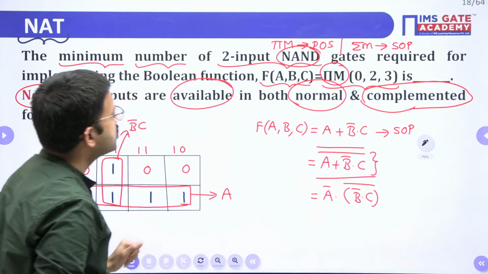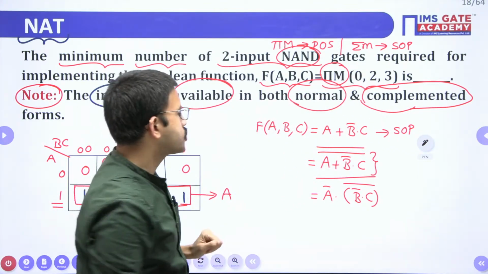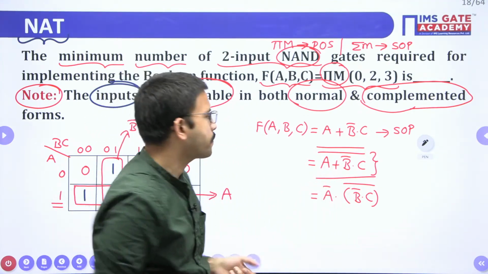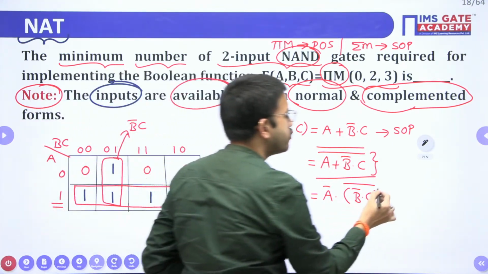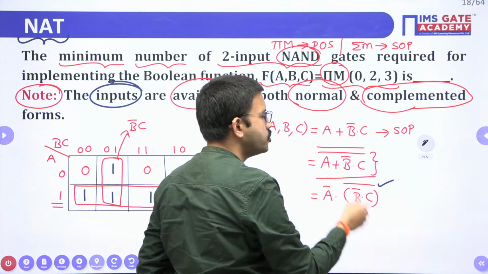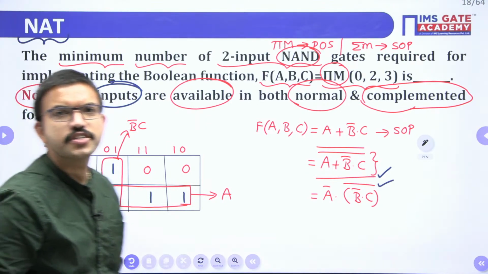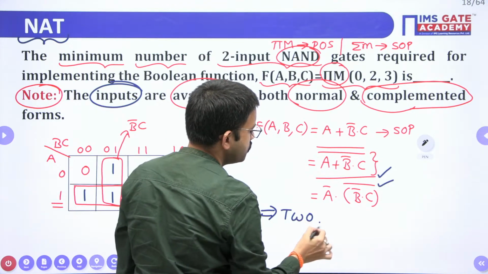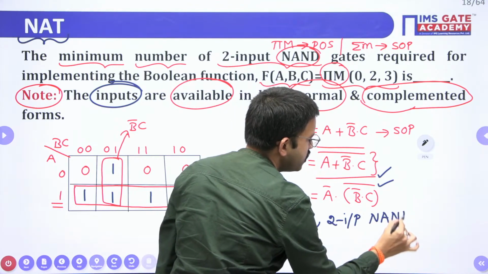So in the question they have mentioned that the inputs are available in both normal form and complement form, right? So here A bar is there, you don't need any logic gate. B bar is there, you don't require any logic gate, because they have mentioned that the complement form is also available. So you require here one NAND gate. After that, this is like x1, this is like x2, x2 whole bar. So you require another NAND gate, right? Yes, very good, Saptak. So that means we require two two input NAND gates for implementing the given function.